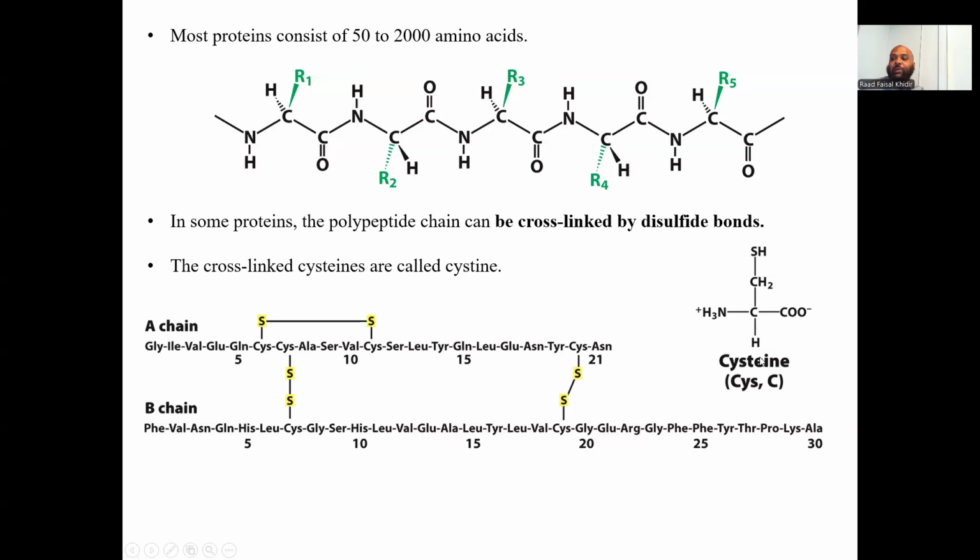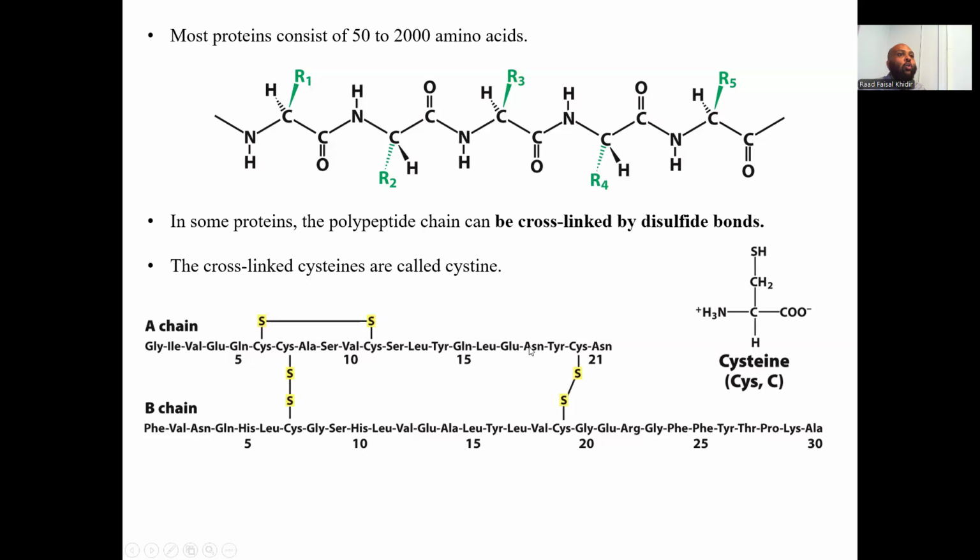Now, there is one thing special about cysteine, it has sulfur. So which amino acid has a sulfur in its R group? That is cysteine. And that's what helped us to make the disulfide bridges. So look at who's making the disulfide. It's the cysteine. You see the two S's between whom? It's between cysteine and another cysteine. Because who else has a sulfur? Only cysteine.